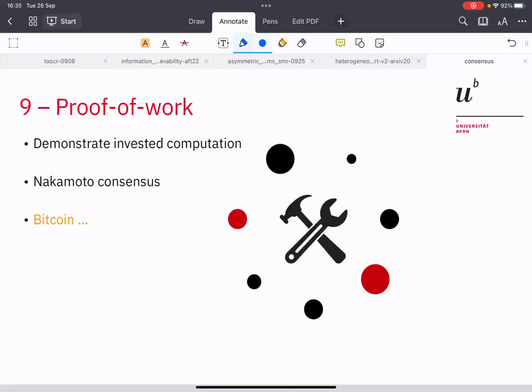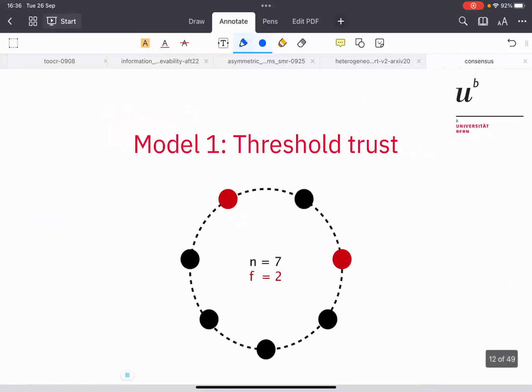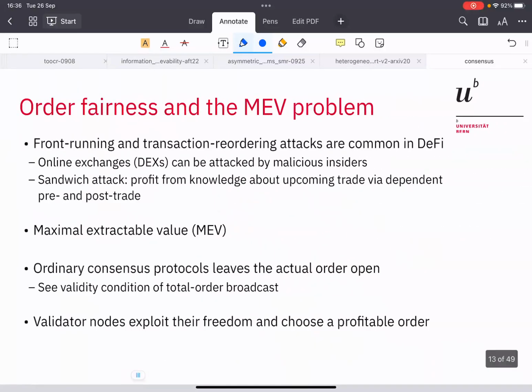If you have more questions about the models, now is the time, because that was the last one I wanted to end up with, not historically, but in this spectrum, okay? If not, then I want to go into the models again, not through all of them, but selectively show certain results that we can actually only explain within a particular model, yeah? So go back to this model where we have votes, where we have a number of nodes and they're just voting. And now let's look at one interesting problem, which is the so-called MEV problem for those who know the jargon, and otherwise it's called insider fraud or front running, yeah.